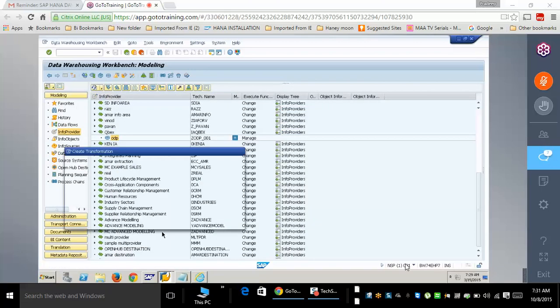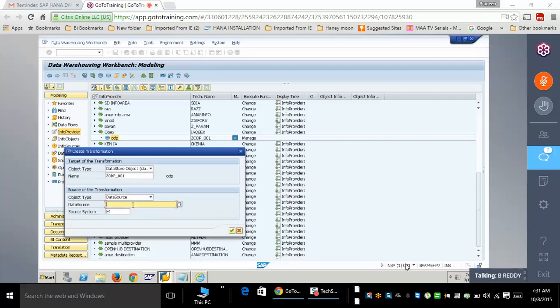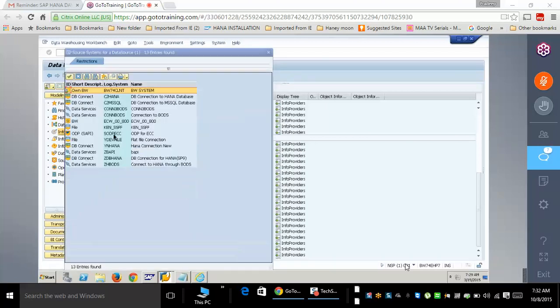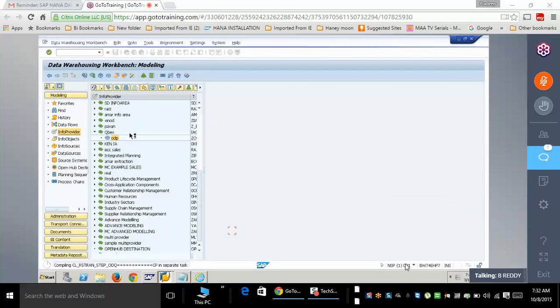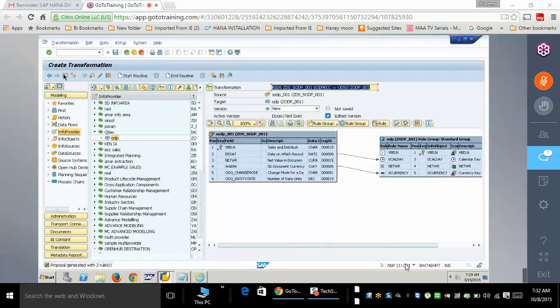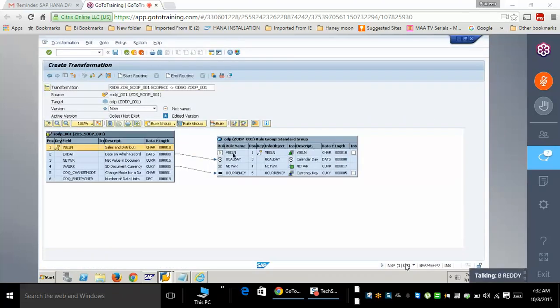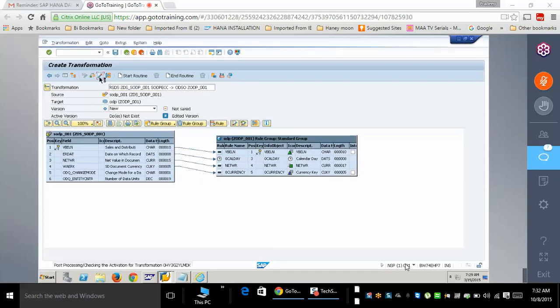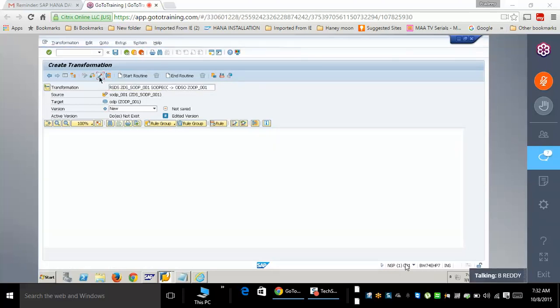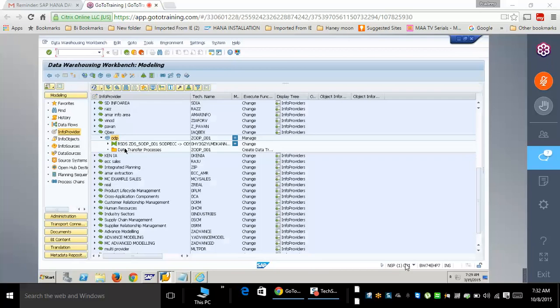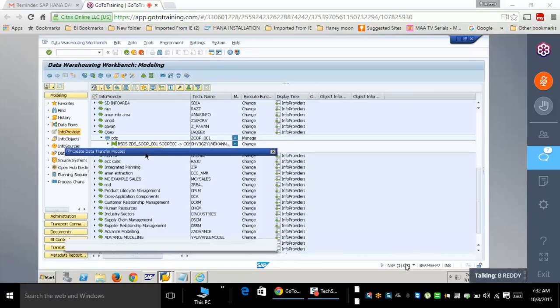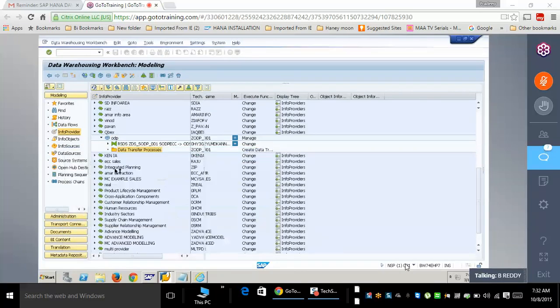Right click, create transformations and data source. One is ODP source. And I don't need an info package, straight away I can trigger my DTP.